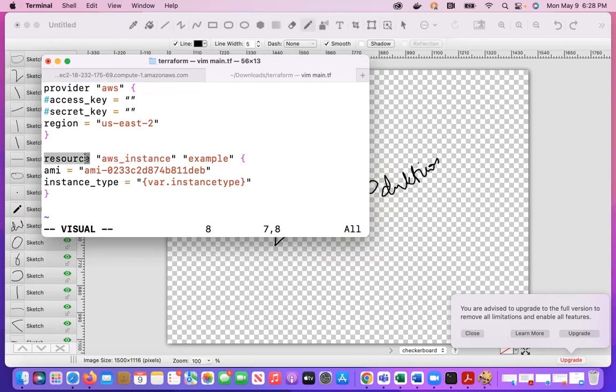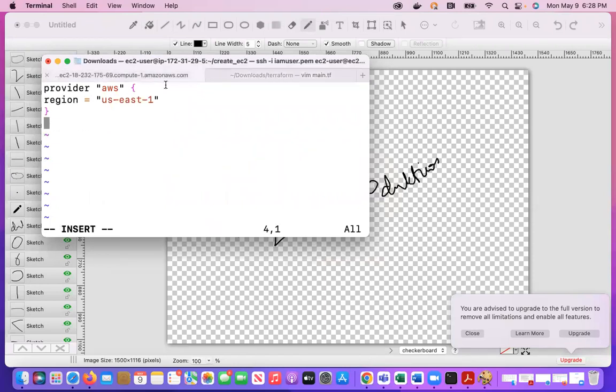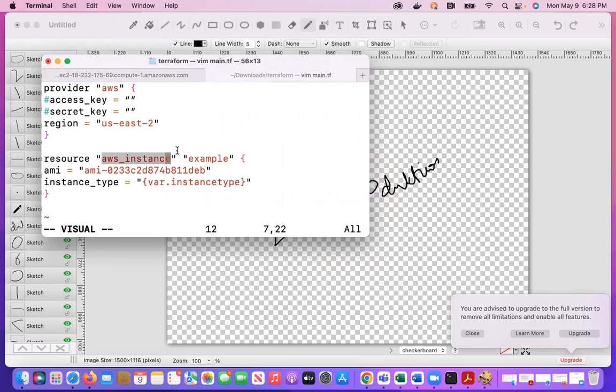If you are provisioning a resource, what you are provisioning is aws_instance, that is an EC2 instance, and this is just a reference for this example. You can do anything. If I want to provision a VPC, I can provide aws_vpc or something like that.